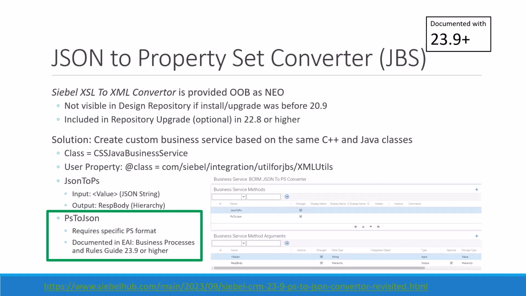So for the record, there is a full-scale standard business service. It's a Java business service, so it's super fast, and it can convert JSON to property set and vice versa. And of course, it's behind the scenes. That's the major business service behind the scenes in the REST API. You can put it to good use.